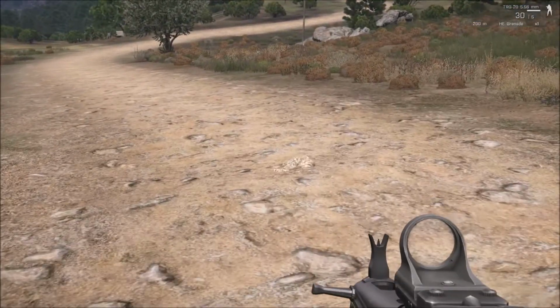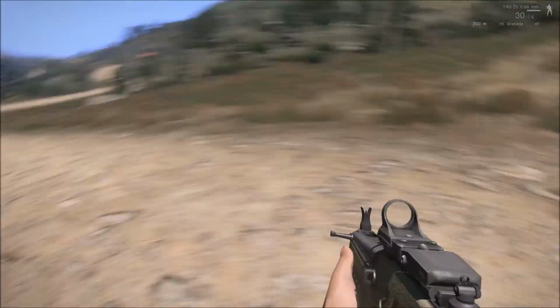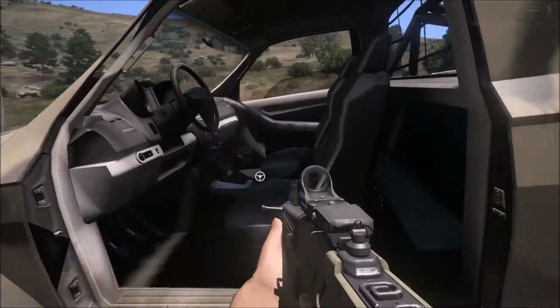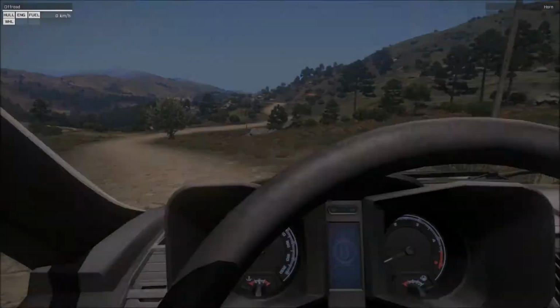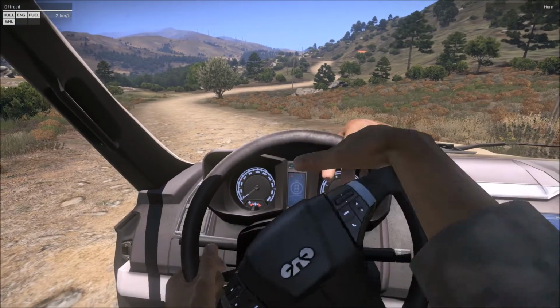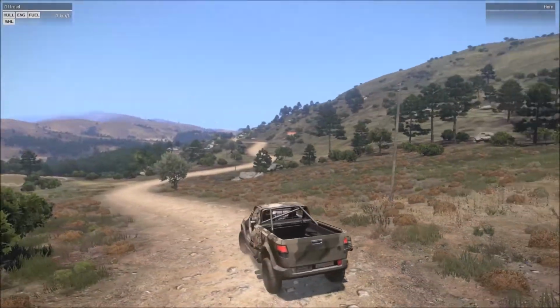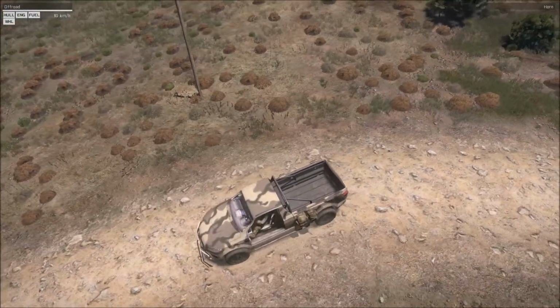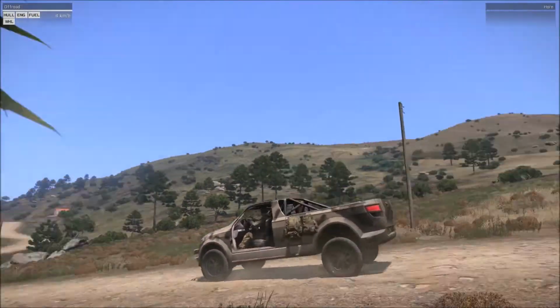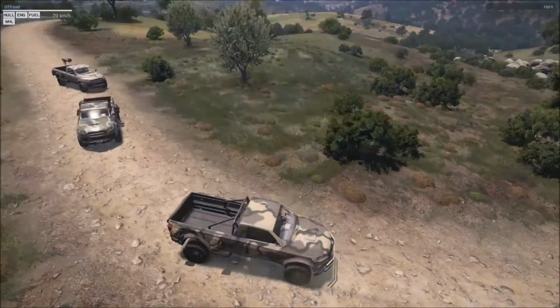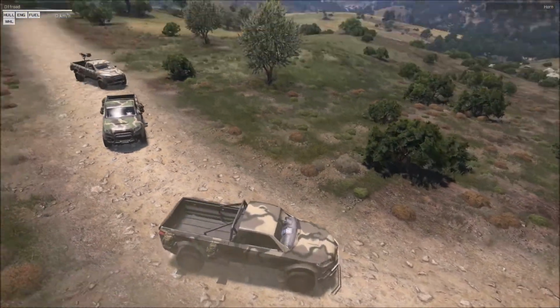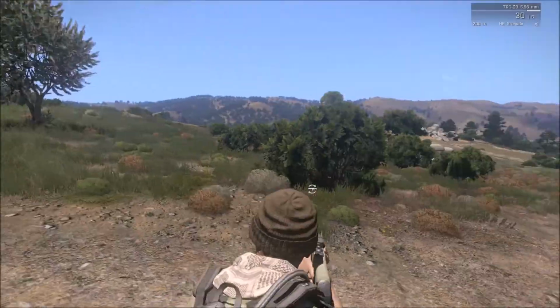Okay, we can see the IED just ahead there, and let's not get too close. We put the activation type for men. So if I drive over it with my car, it should not get activated. And there you go. It's totally fine, no activation. So we get out of the car.